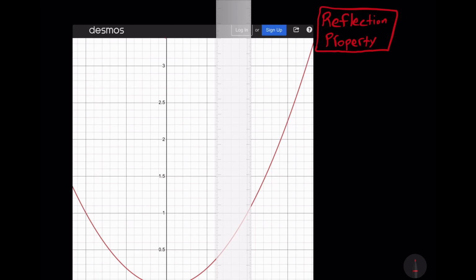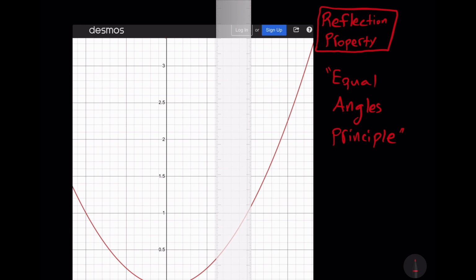We're going to be thinking about the reflection property and parabolas. Now, when some object, whatever it happens to be, it might be a photon, it might be a marble, hits some surface, it's going to bounce. And it's going to bounce in terms of the so-called equal angles principle. And the equal angles principle itself is based on the path of that object, of that photon, of that marble, with the tangent line to the surface at the point of contact.